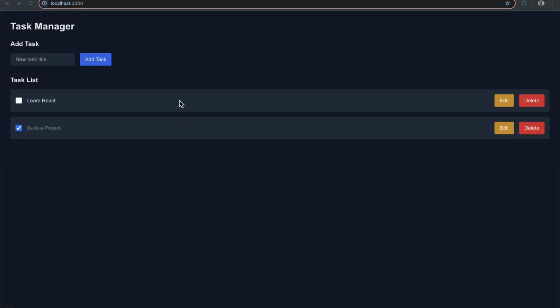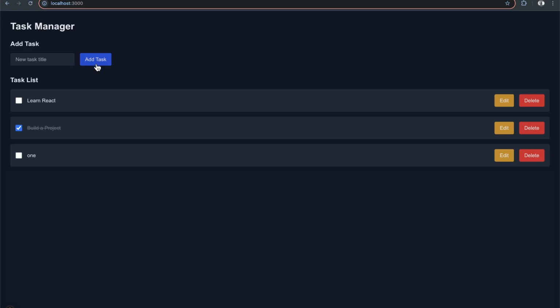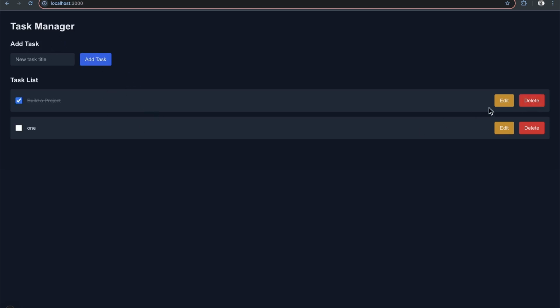In this demo application, you can add different tasks. I know to-do lists or task lists like this are pretty much a cliche at this point when it comes to web development tutorials, but it does get the point across well. So we have this task list, and you can add new tasks, delete them, edit them, save them, mark them as checked, and so on and so forth.